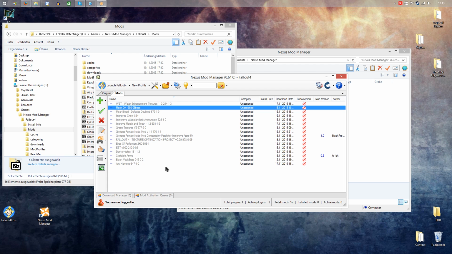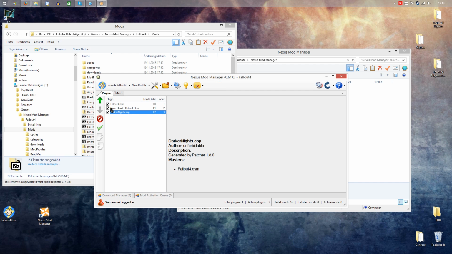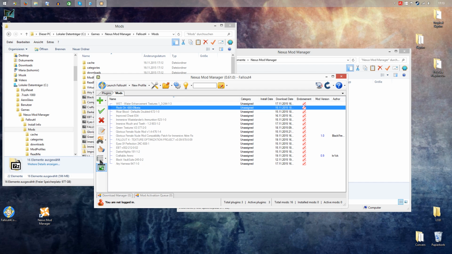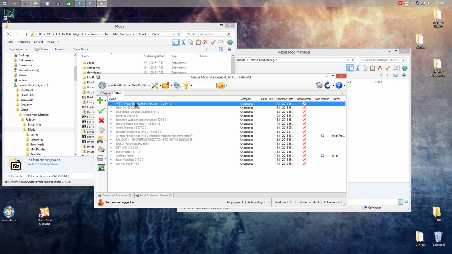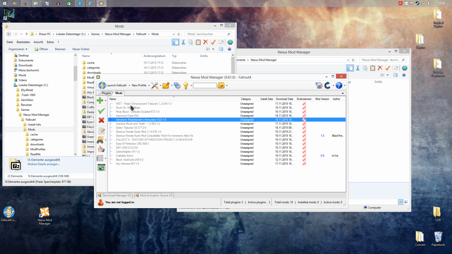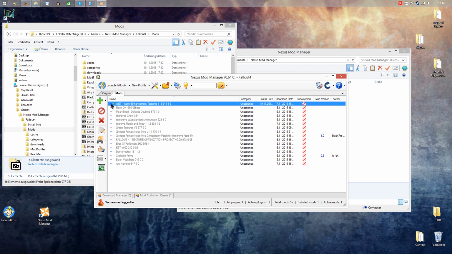Doesn't look like it. Plugins. You're able to move just fine here. Yep. Big buttons, big buttons. Installed.